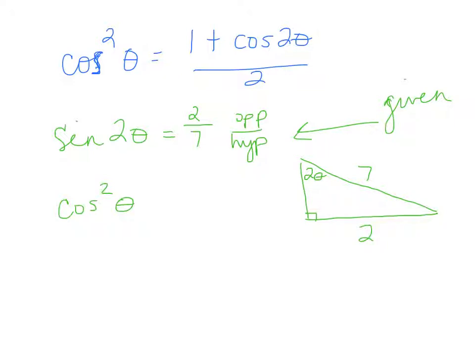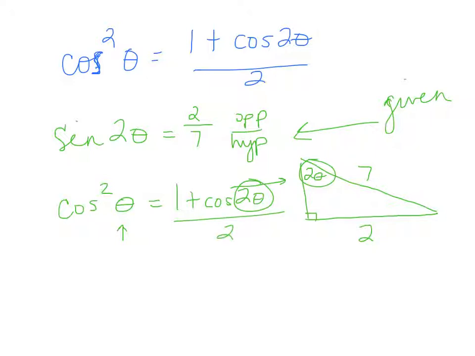So, a couple things here. My definition that they want is in terms of single theta. So some of you might be thinking, well, why can't you just do adjacent over hypotenuse for that? Well, because I don't have that. I don't have a single angle. I have the ratio for double the angle, not single the angle. So that's why I can't just do adjacent over hypotenuse and square it, because my angles don't match. So I do have this definition up here of 1 plus the cosine of 2 theta, which is the angle I have. So that matches.